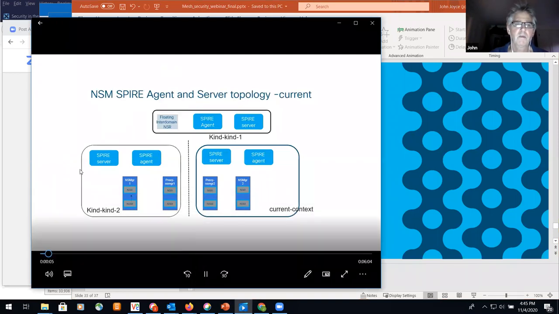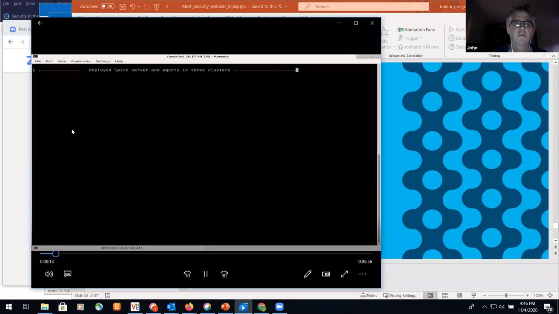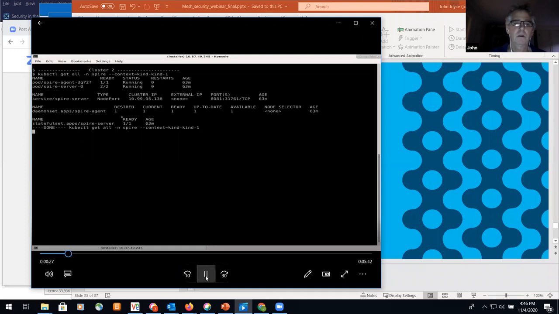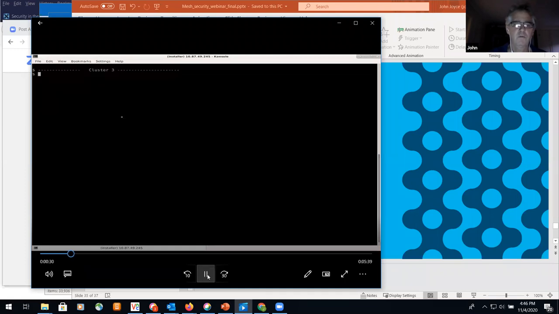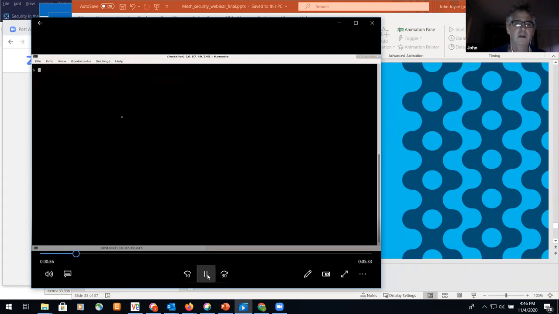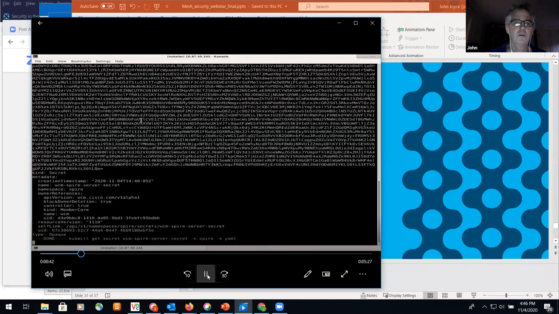This initially shows the current topology that I have, and then I'm going to start showing you aspects of the topology. So the first thing I'm going to do is show you we have Spire server and agents deployed. And it's not going to be on three clusters. You'll see slightly different naming. My cluster, this is all based on kind. So for those familiar with kind, you'll see I'm using the kind API servers and using context. So we need to bootstrap the server. In this case, I create a secret.